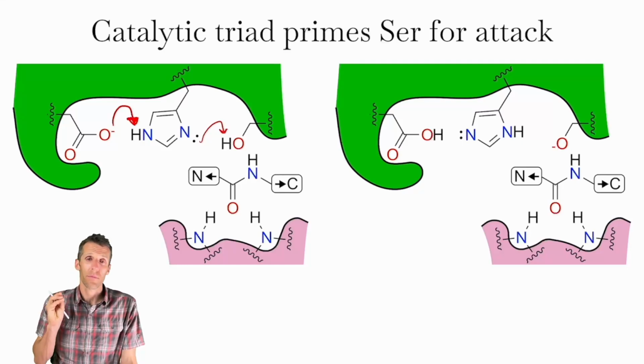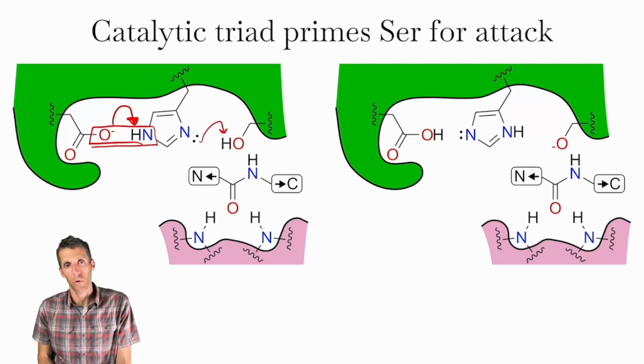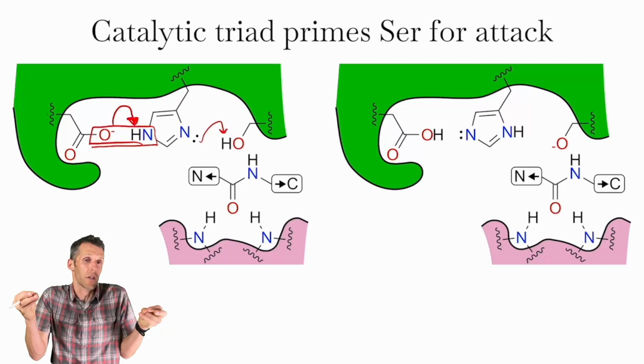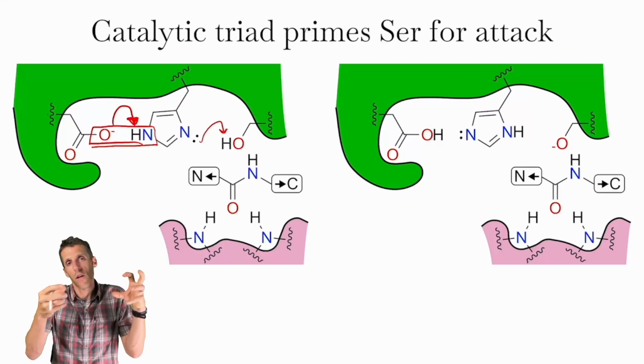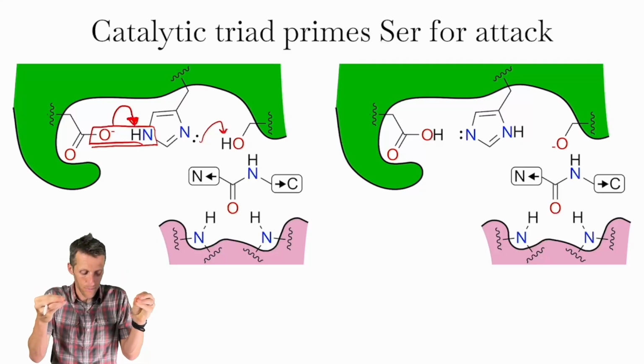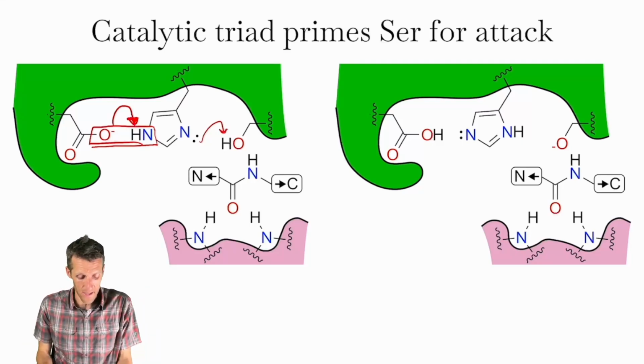Now, a quick caveat on this is I'm drawing this in this formal negative charge kind of way. It's actually probable, based on a bunch of careful crystallographic work and quantum mechanical calculations, that this is actually kind of a shared hydrogen. It's not really hydrogens flipping back and forth. It's sort of shared between aspartate and histidine. People call it a low barrier hydrogen bond, but ultimately the effect of that is the same in that it makes the lone pairs of the nitrogen on the histidine have a high affinity for the proton on the serine. So the effect is that it's going to basically make that into a nucleophile. But this is a simplified way to draw it.